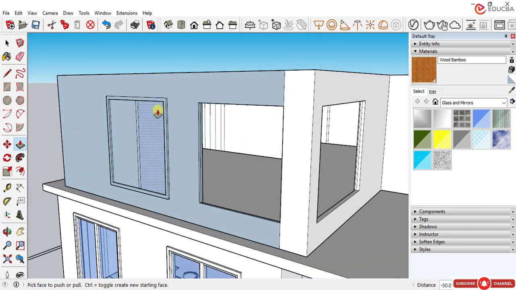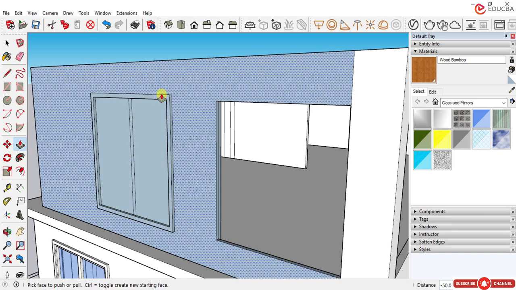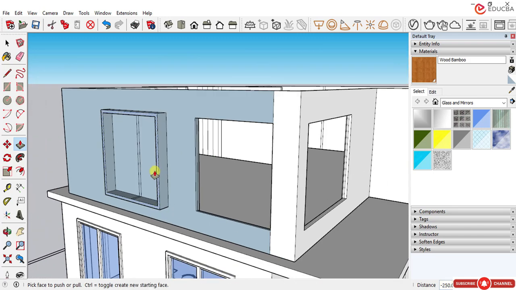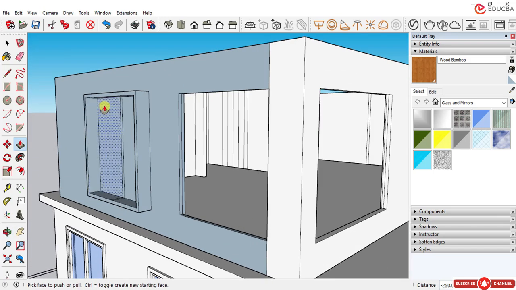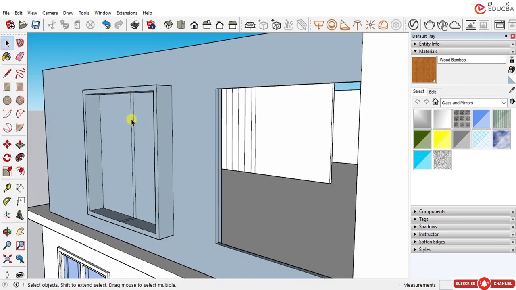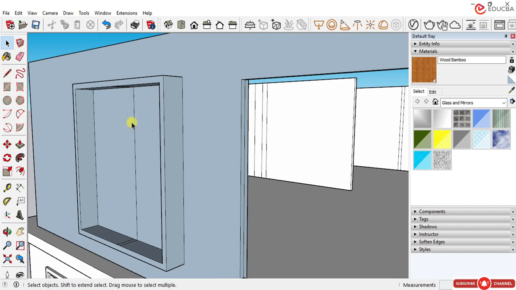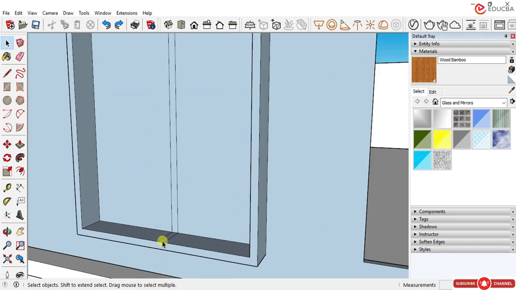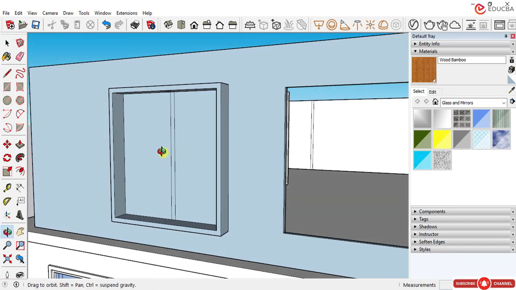What we can do, we can extend this frame up to, again, let's say 250. So a 300 mm window we can draw like this. This is a special type of frame for the windows, and move.